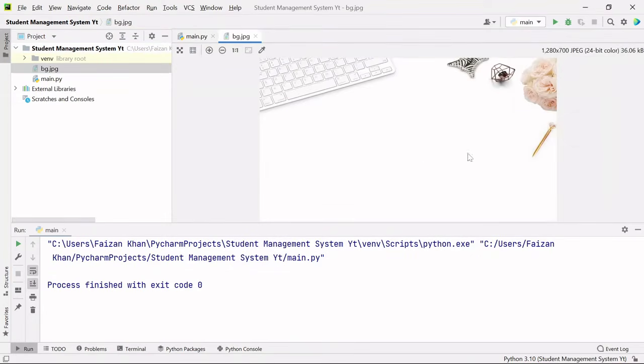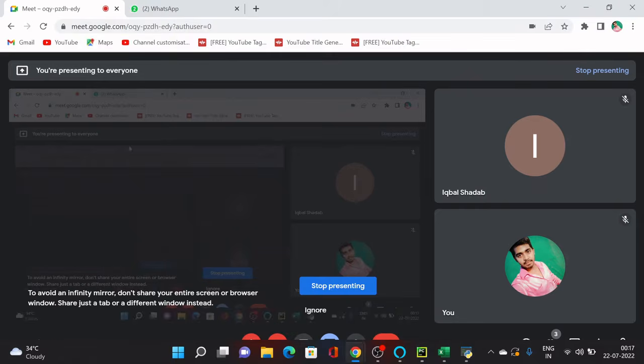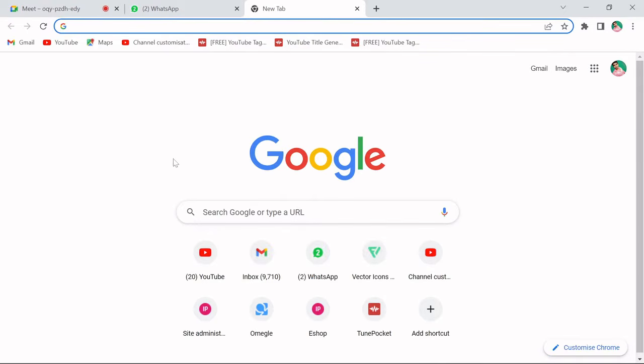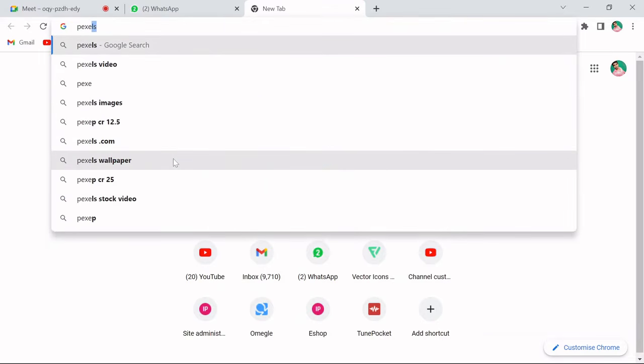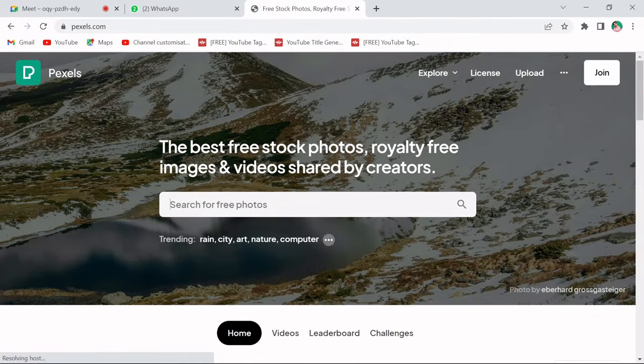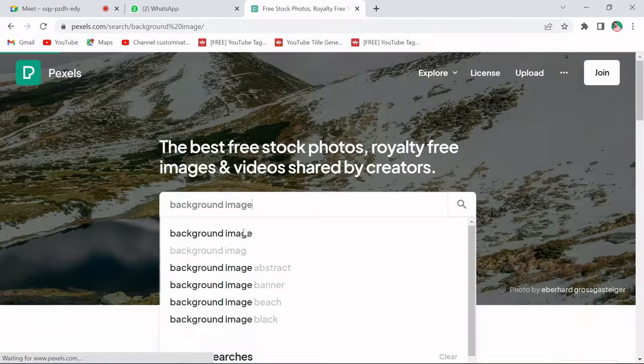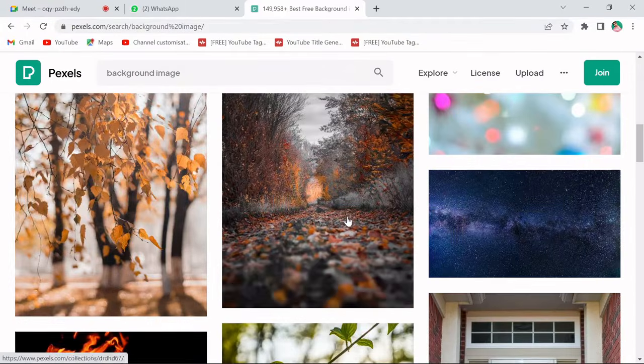And let me also tell you from where I got this image. You can simply go to your web browser, and there you can search for the pixels.com website. From here you can search for some background images, and you can download any image of your choice, whichever you like.